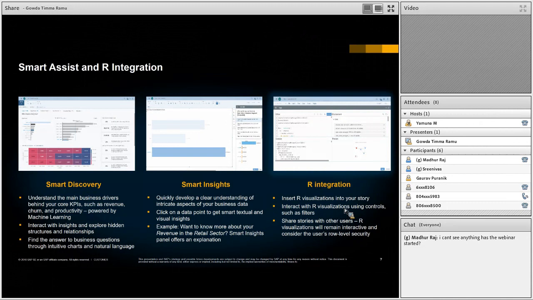As I mentioned, SAP Analytics Cloud brings in BI, predictive, and planning together into one product.